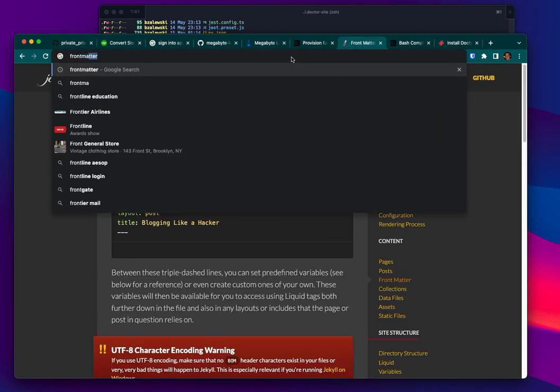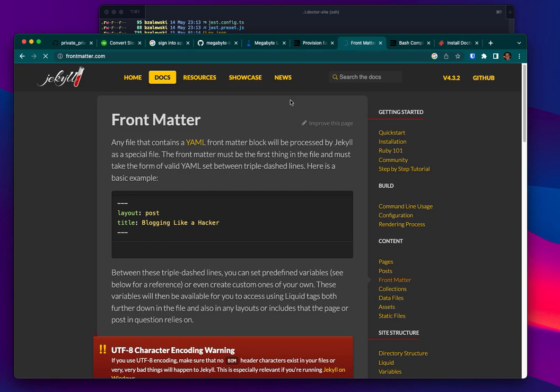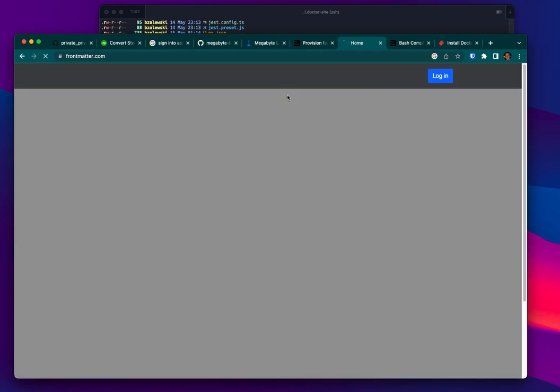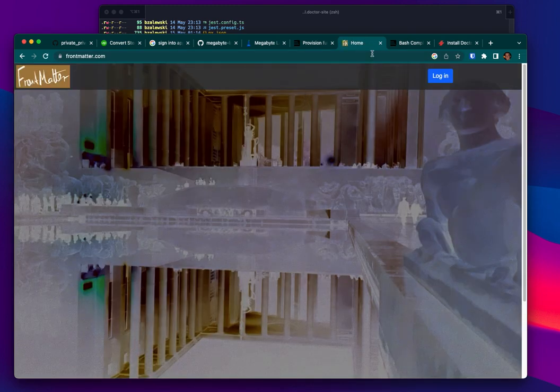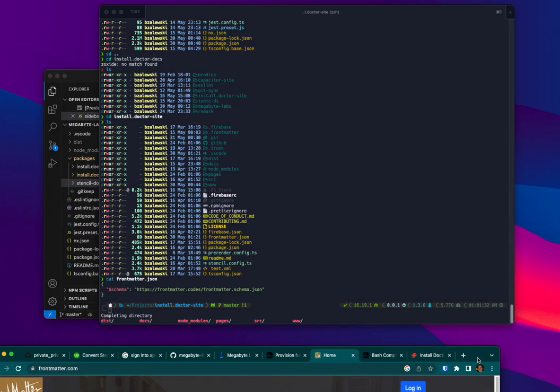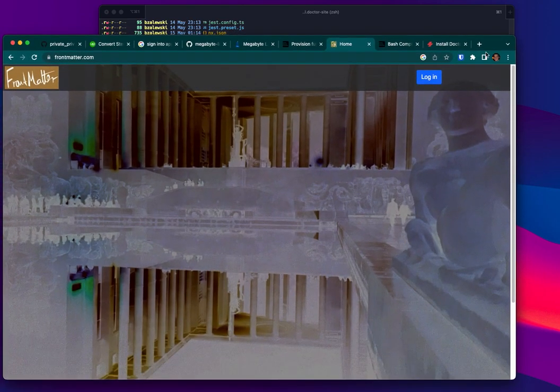Okay, so this is what I want to integrate. Nope, that's not it. Frontmatter.codes.